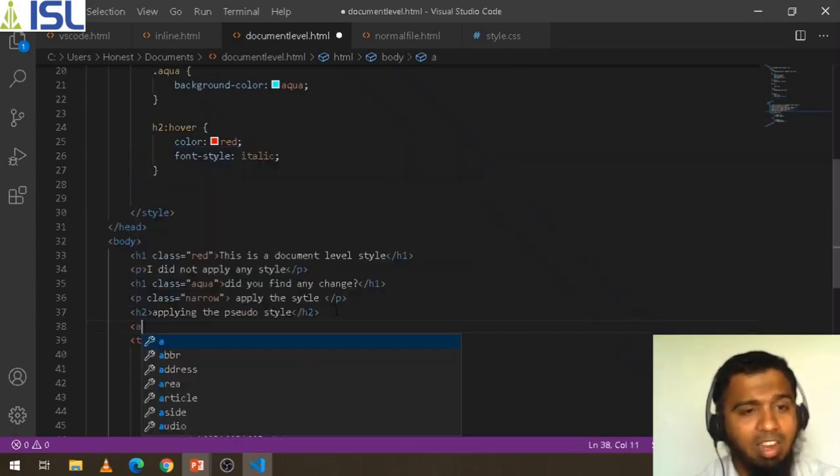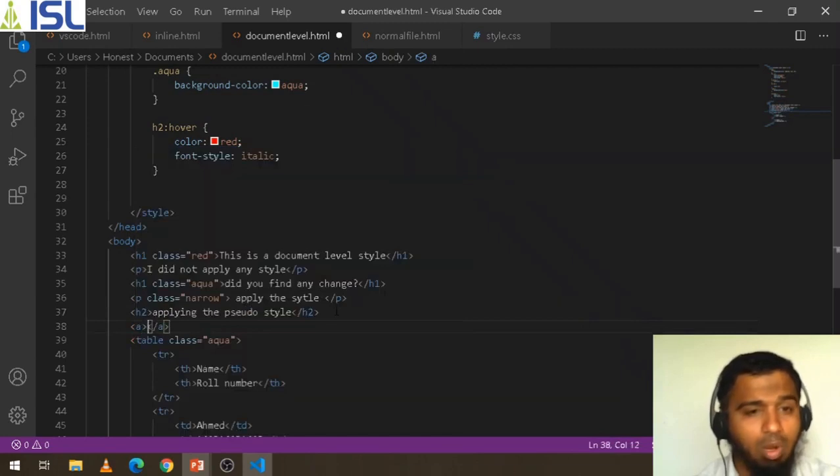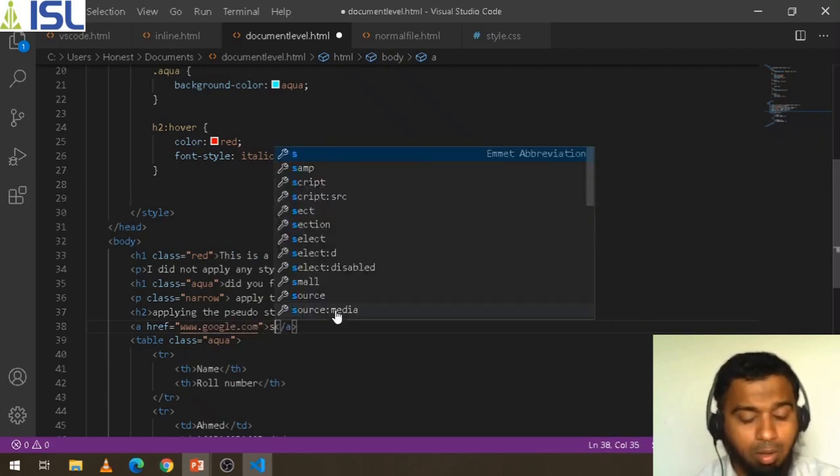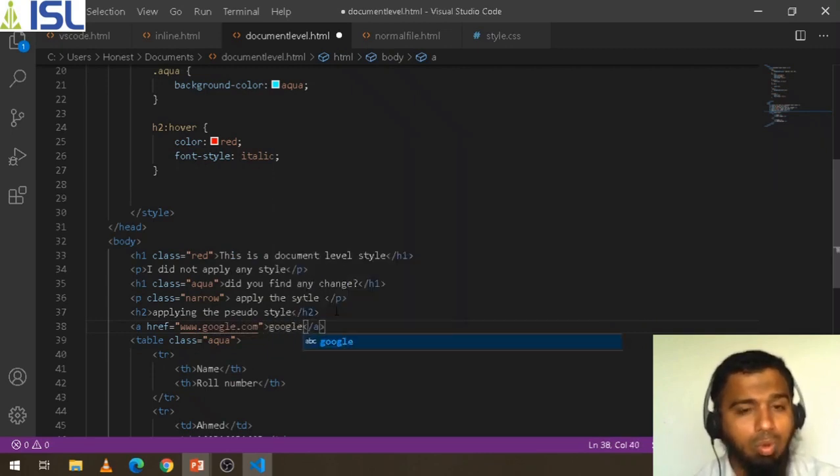Next, I will add a link here. How to add the link? With the help of the anchor tag, href equals www.google.com, and I am writing Google.